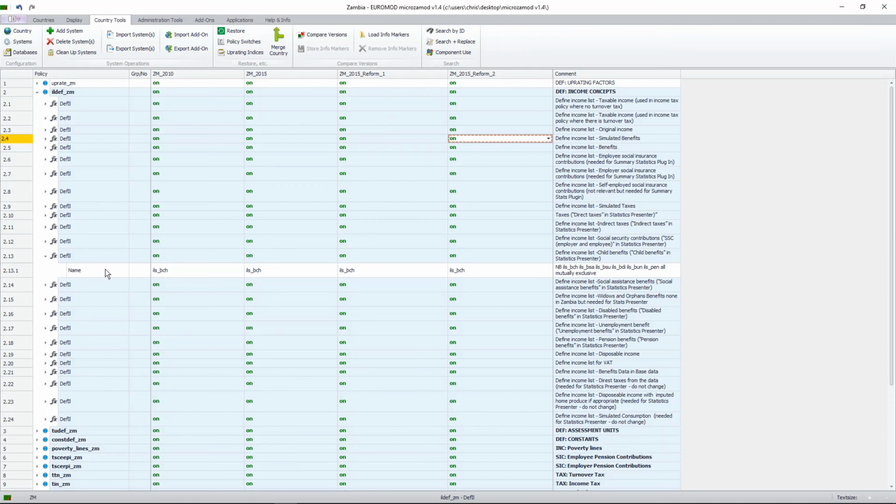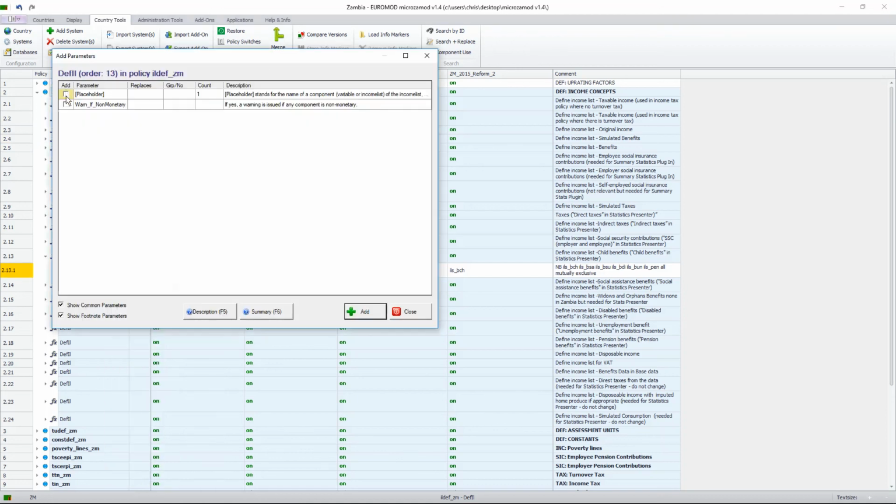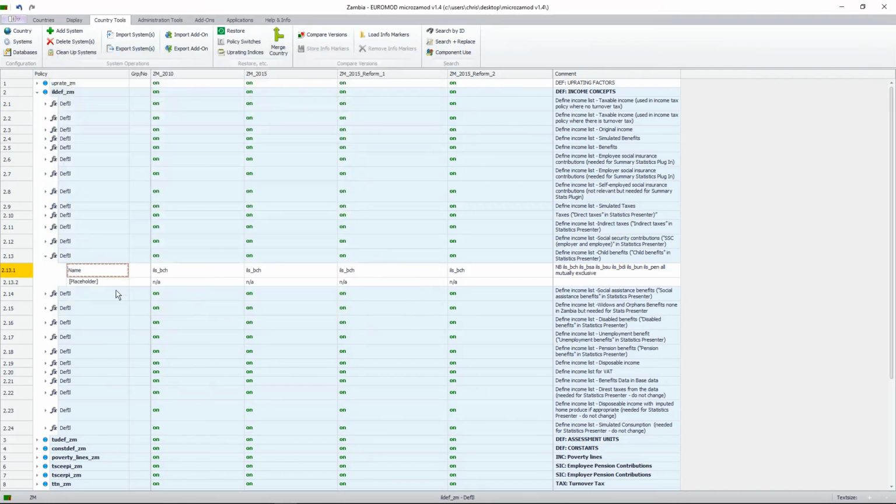And again, in order to do this, we'll simply right click on the name, go to show add parameter form, put one placeholder, add this, close this up, and then we have to rename it, and we know that it's going to be called BCH_S. Again we have to put a plus symbol under the reform 2 system in order for the stats presenter to know to calculate this when it's performing its calculations.